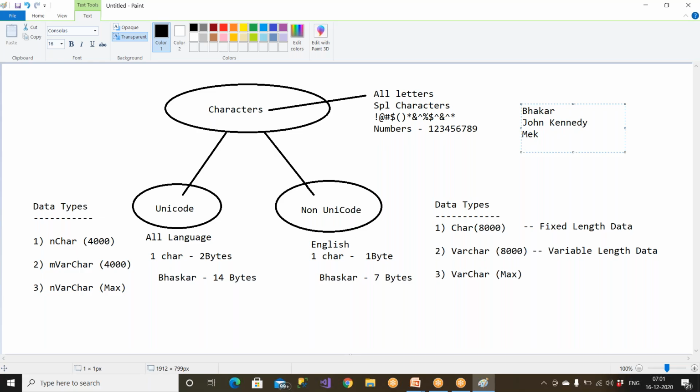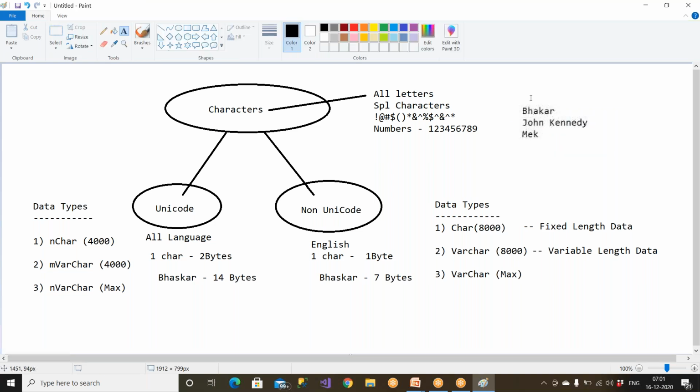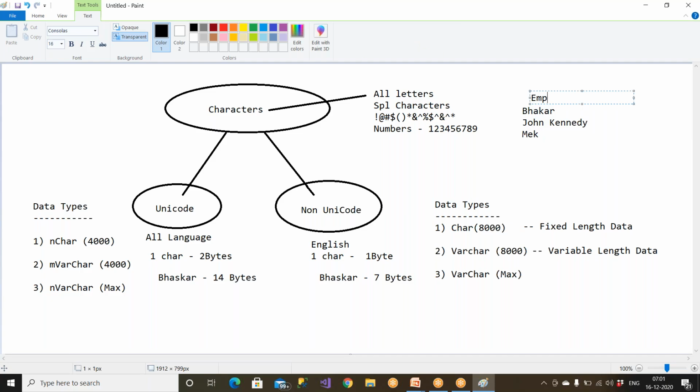Like that, you may have 3 characters here, you may have more characters here, you may have fewer characters here. Different people will have different names, right? The length of the data is not similar. So if the length of the data is not similar, like employee name or customer name, it is called varchar data.